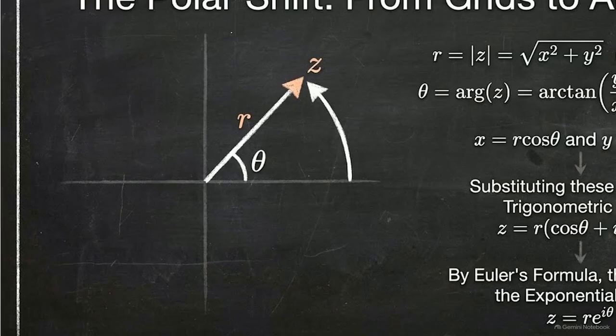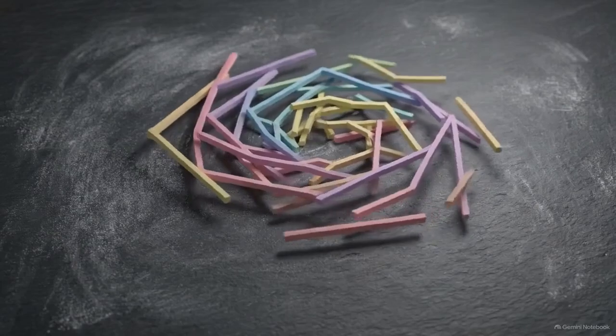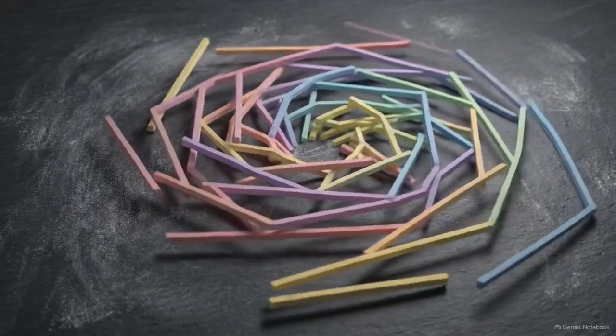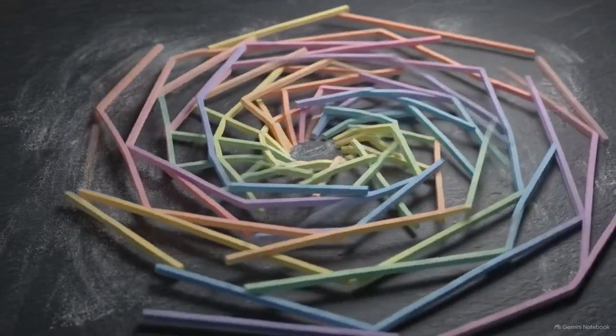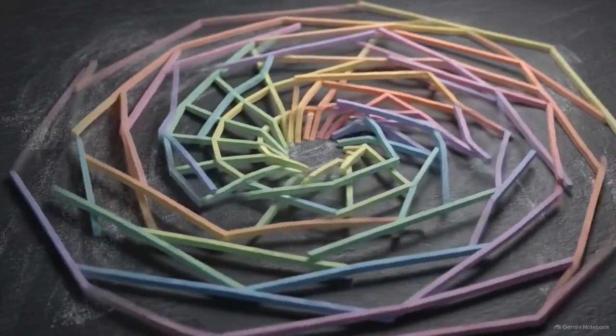To solve this, we use the polar form. This image shows how a point is defined strictly by its distance from the center, r, and its angle of direction, theta, rather than horizontal and vertical grid lines. Ditching the grid reveals that complex multiplication is an active transformation. It is a command that changes the state of the entire plane.